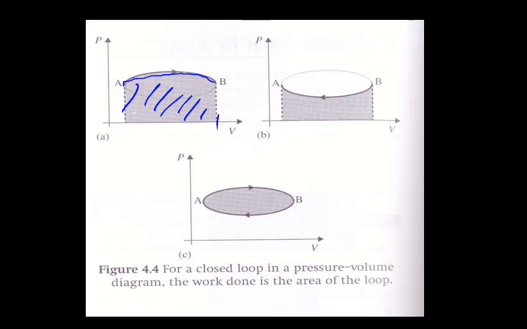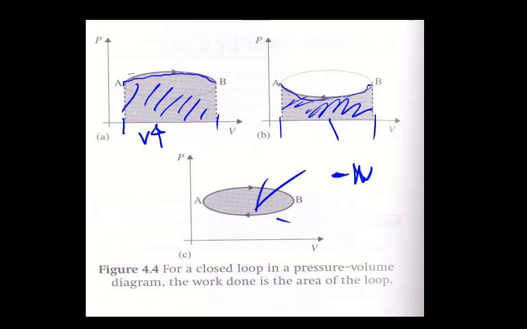Now, what kind of work would this be? Well, the volume is increasing, so positive work. But if this gas is compressed, going from a higher volume to a smaller volume, and the pressures are changing a little bit, this area here is negative work. And so the resultant, the total amount of work, would actually be this area inside the little oval here.